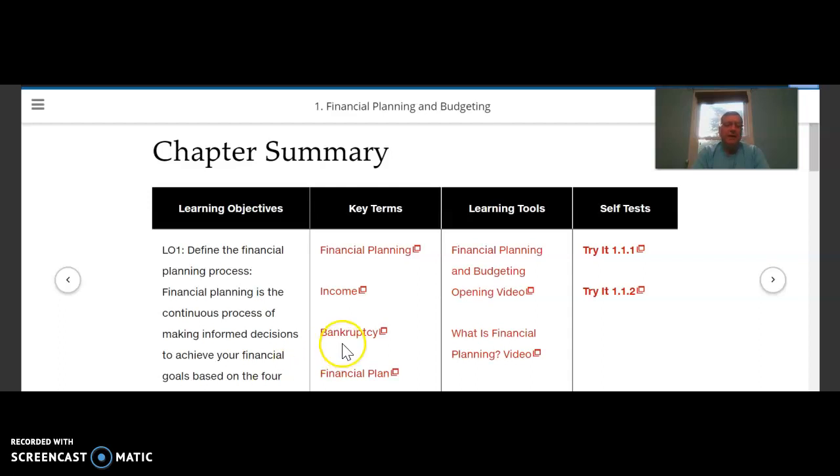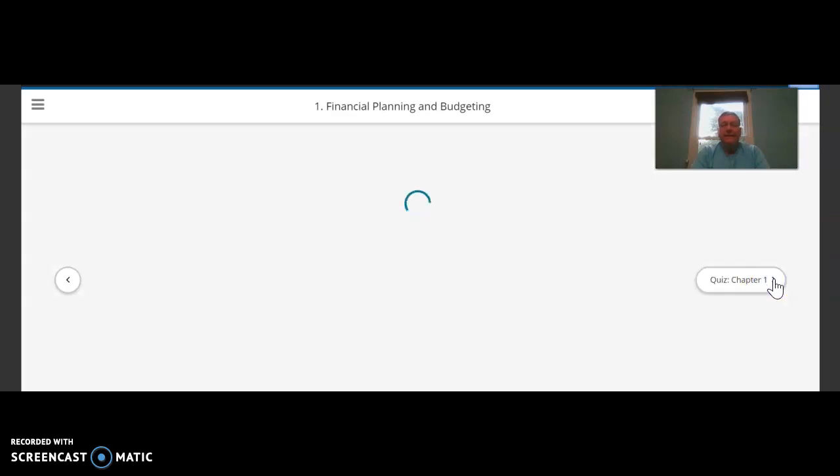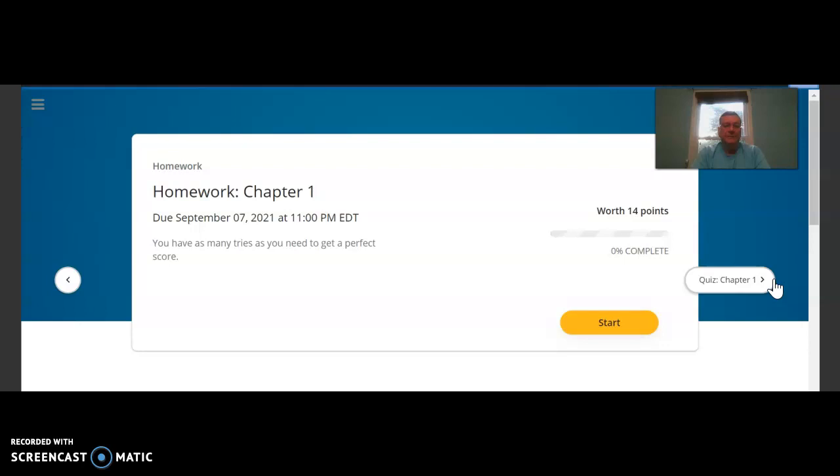Now you get to the very end. Finally, you get to the chapter summary. Okay, and then there's the homework. Now the homework is you get as many shots of this as you want. Now you could, if you didn't care if you learned anything, just go back and get the answers, trial and error, and you'll get all these right. But the goal is kind of to learn this stuff, right?